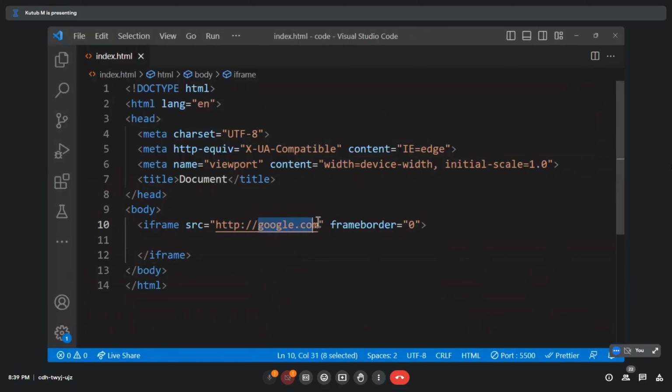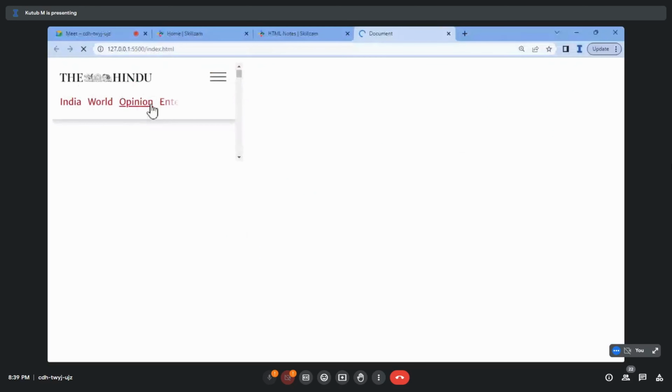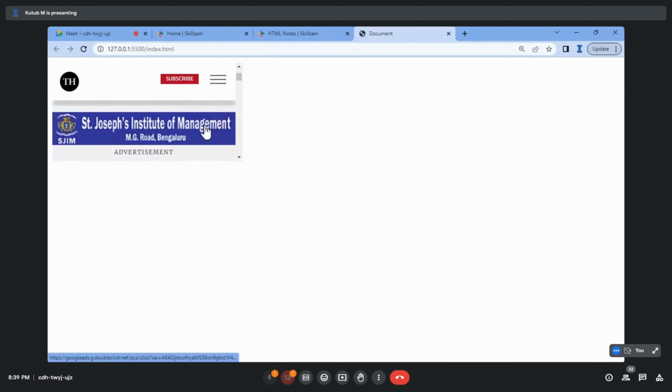Let me see The Hindu, if it works. The Hindu is a very popular newspaper. I'm just trying to add it, and it is able to add.